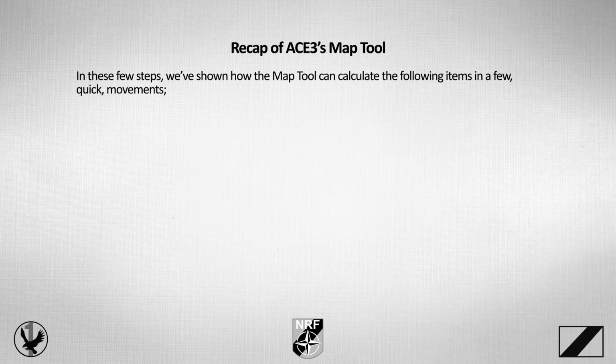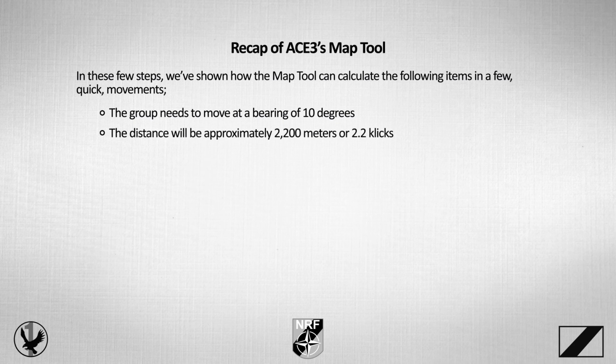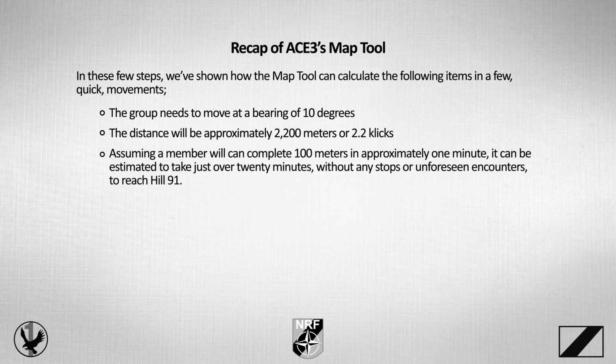In these few steps, we've shown how the map tool can calculate the following items in a few quick movements. The group needs to move at a bearing of 10 degrees. The distance will be approximately 2,200 meters, or 2.2 clicks. Assuming a member can complete 100 meters in approximately 1 minute, it can be estimated to take just over 20 minutes to get there without any stops or unforeseen encounters to reach Hill 9-1.